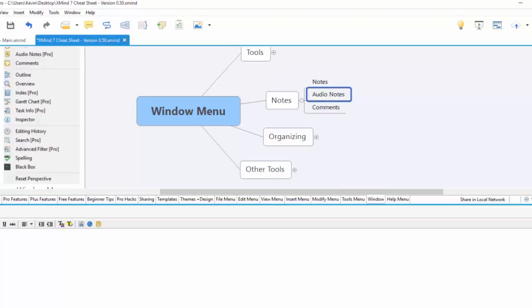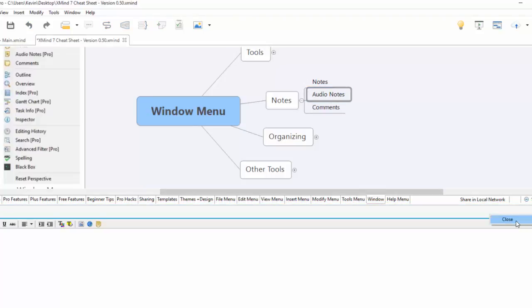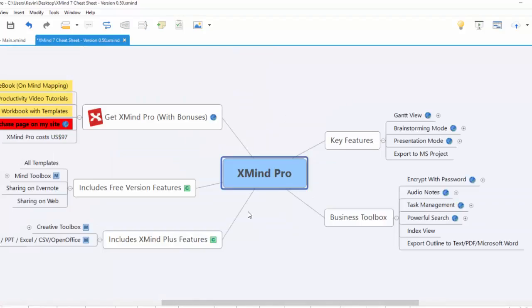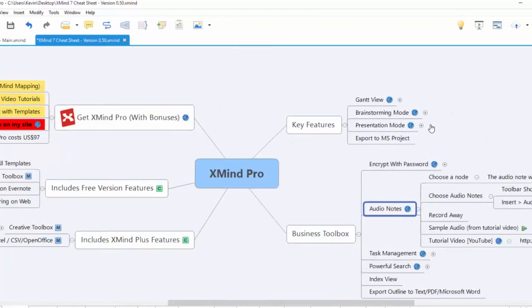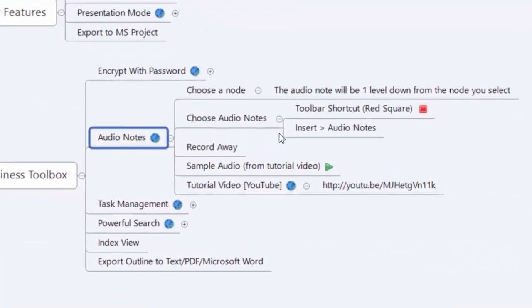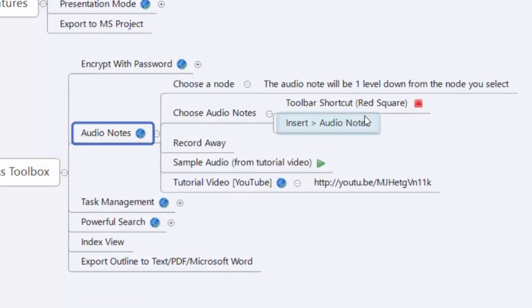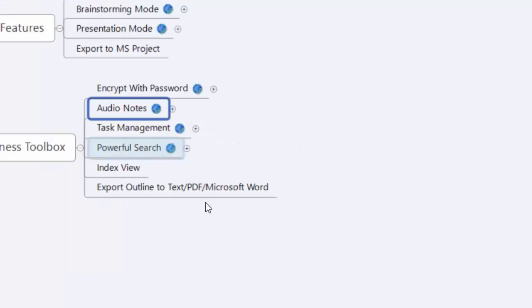The audio notes, like I said, I've got a whole section on it. Let's go over here to Pro really fast. And where is my audio notes? Right there. So I do have a whole write-up on this in the description of how audio notes go. Really, it lets you record audio, just exactly what it sounds like, and then we're able to save that information. So I'll just play this. I don't know how well it'll play through my speakers. Actually, I don't think it'll even play for you guys because of how I'm recording this. But it'll let you record and play back audio. It does what it says.